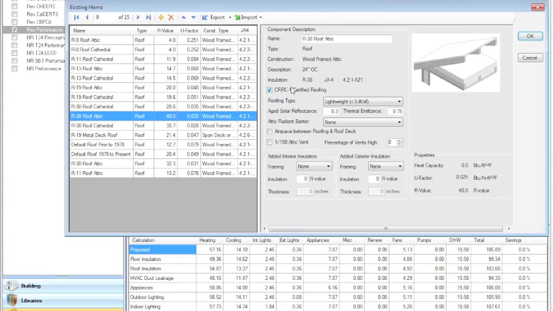call CRRC certified roofing. CRRC stands for Cool Roof Rating Council. So what we're doing is we're going to upgrade the home and we're going to put a cool roof on there. Now, we would get the information on the cool roof from the Cool Roof Rating Council's website or the manufacturer, and that will give us two numbers that we will use in our performance. The first number will be the aged solar reflectance for the roof.